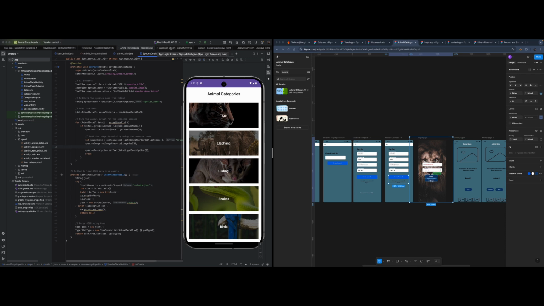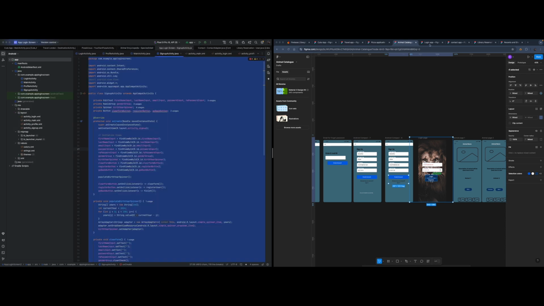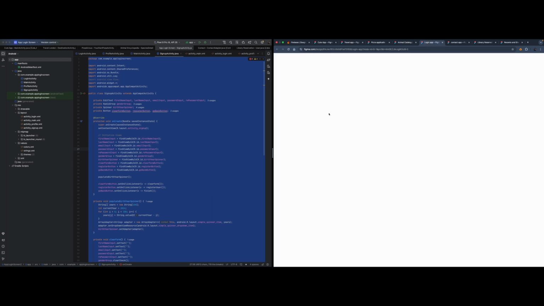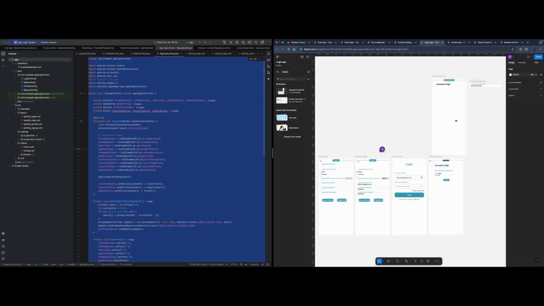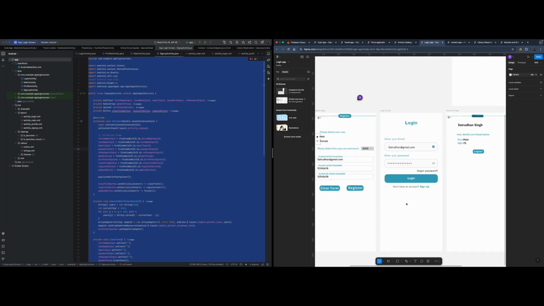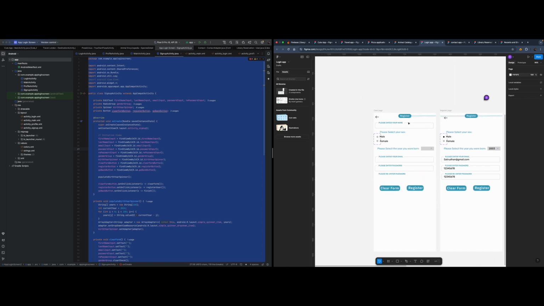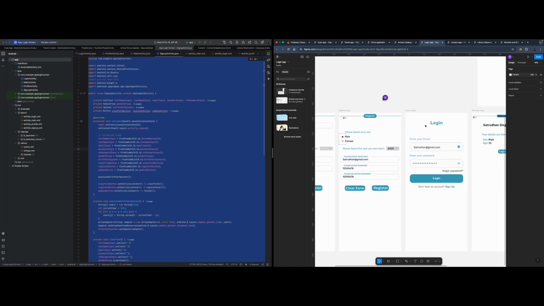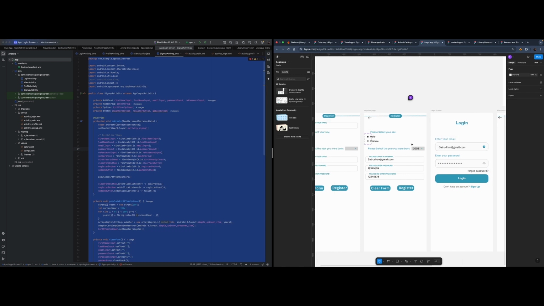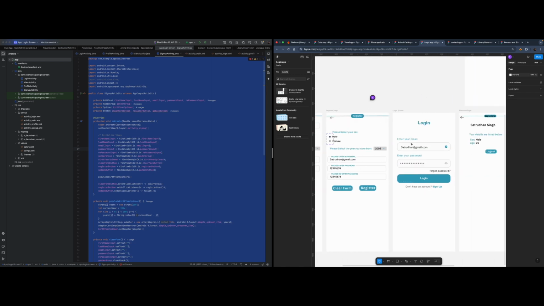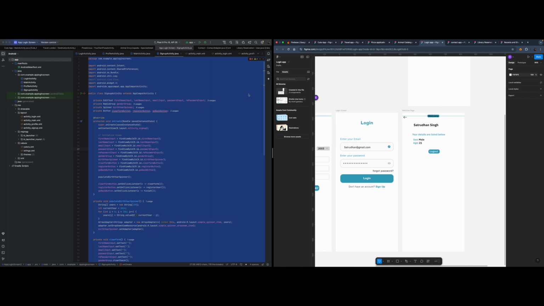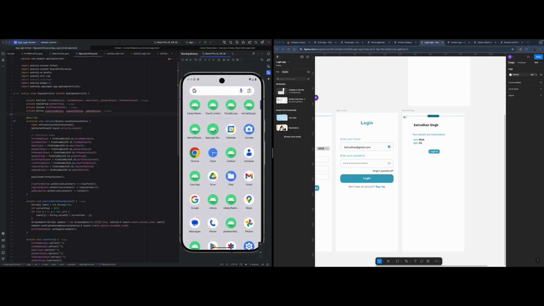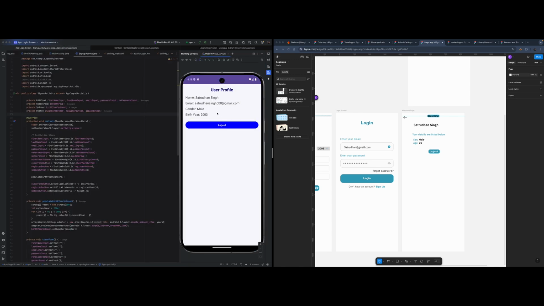And moving to the fifth application, it's a login application. I have also created here the login, how this app works, and you can see my login page. On the left side we have the register page, and on the right side we have the welcome page. And this is the app login. I have already logged in from here.